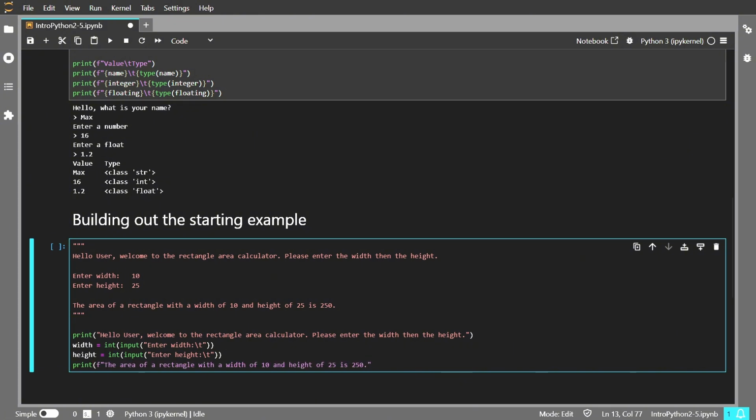Do an f-string here, and then replace this one with width and this one with height. Oops, wrong one. And then this is going to be the width times the height.